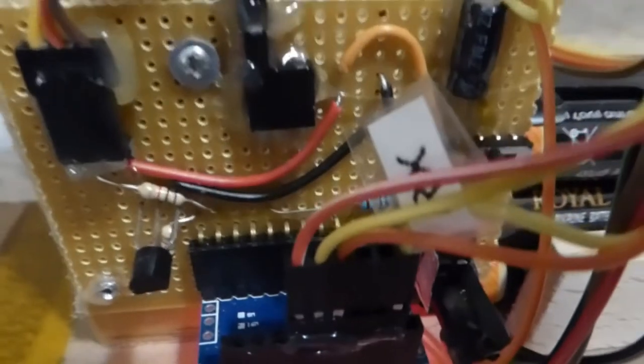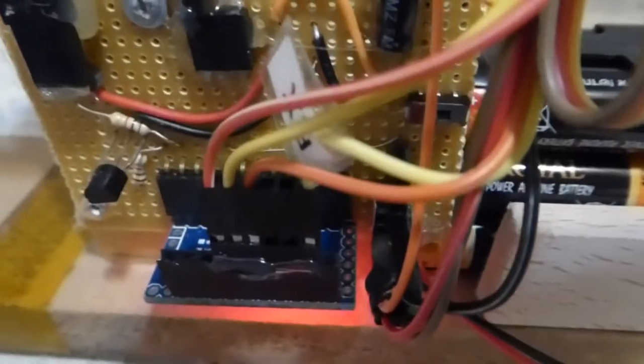And the signal from the light-dependent resistor goes all the way down and through here. It comes out here from the bottom and into the Arduino as a part of a voltage divider, the usual way of sensing light for beginner projects.